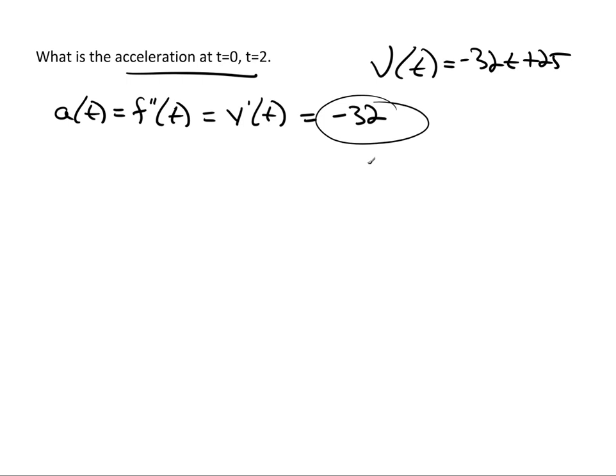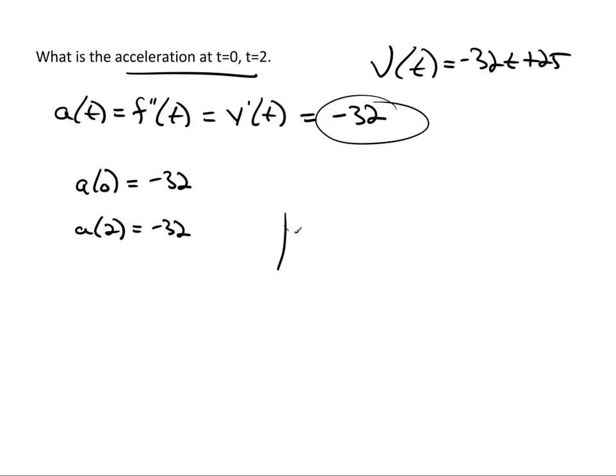Well, these numbers are rounded. If you have any physics classes, you know roughly 32.2 feet per second squared is the acceleration of gravity at sea level in a vacuum and all that kind of stuff. So this is confirming what you probably already knew from physics. Notice that a of 0, the initial acceleration, equals negative 32, and likewise the acceleration 2 seconds later is also negative 32. It doesn't matter what seconds you use, the acceleration is always negative 32.